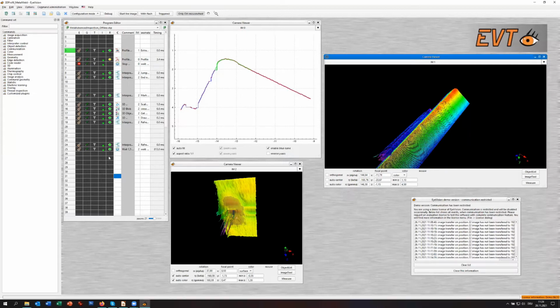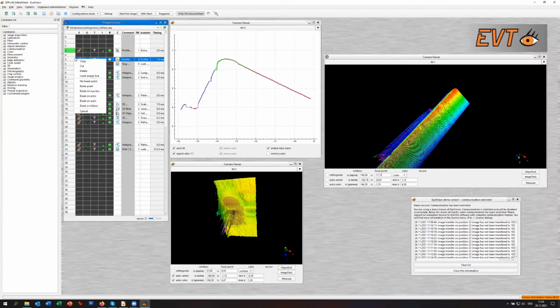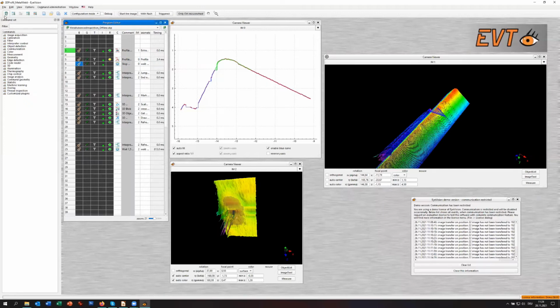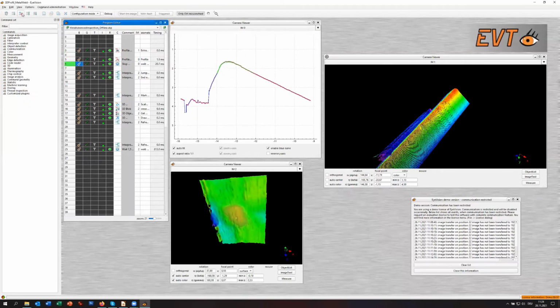So yes, let's have a look at the other columns which we skipped before. The first column is E, like execute. Here you see we have this stop sign. This means never. That means never execute this tool. This tool simply waits 20 milliseconds. If we add this tool, you will realize it does not run so fast.